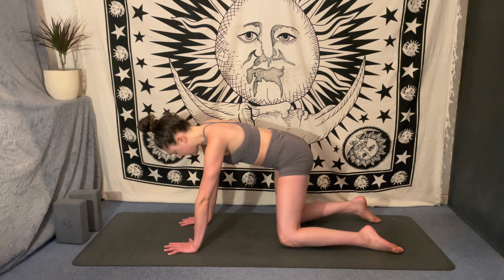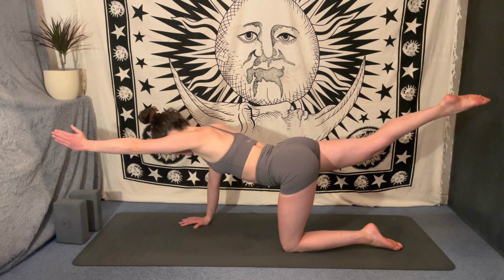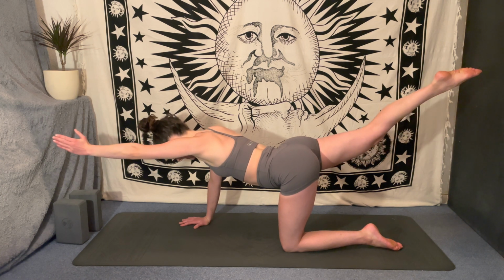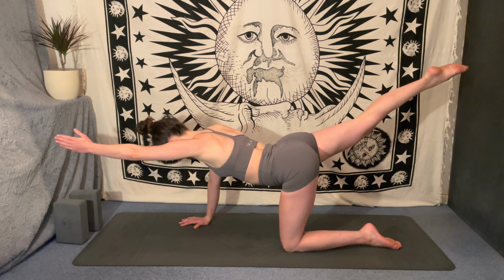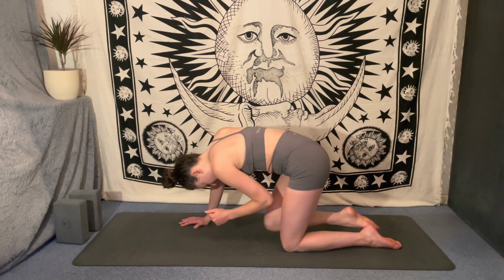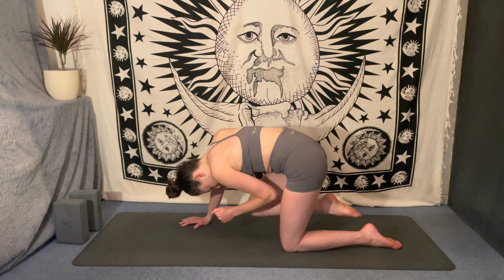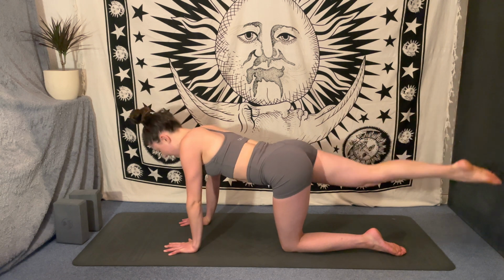On your next breath in, extend the left arm forwards and the right leg back. Find that one long line of energy from the left fingertips all the way out through the right toes. Take another breath in, find even more length, and then breathe out, knee to nose. Inhale, extend. Exhale, round. Extend as you breathe in, round as you breathe out. 2 more times. Lengthening and curling. Extending and rounding. One more time, extend, bring that left hand back to the mat, and then draw the right knee into the nose, step that foot through.